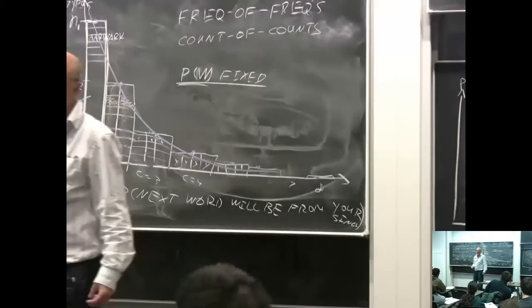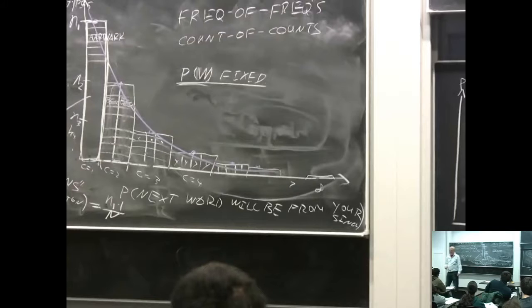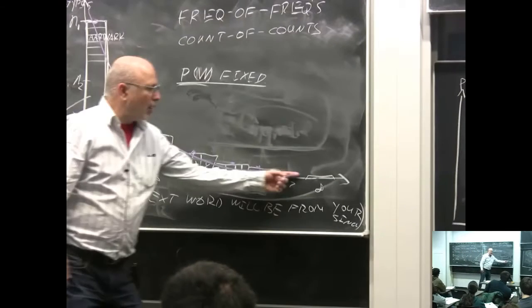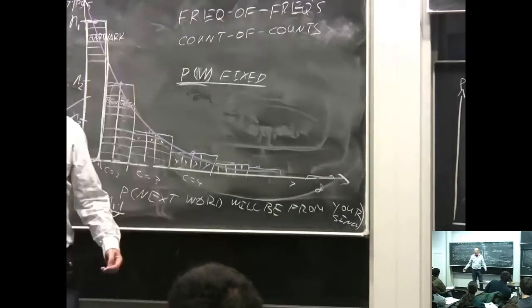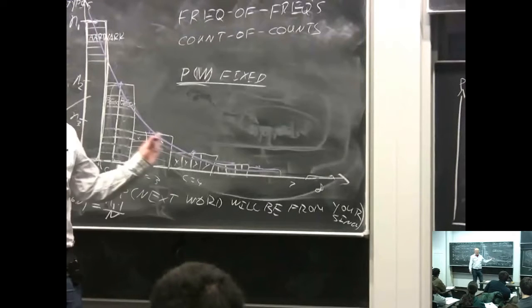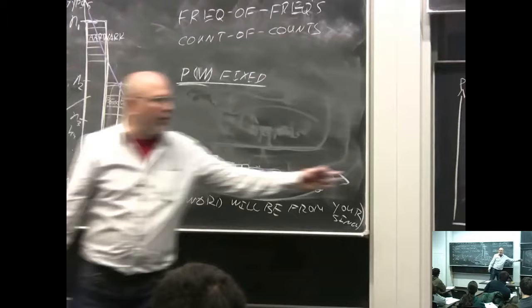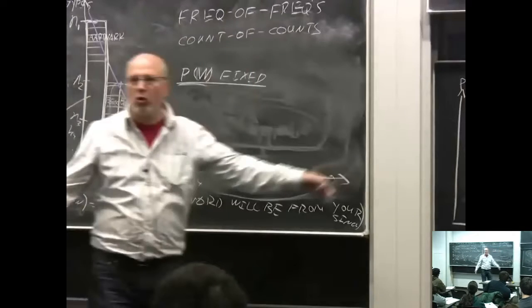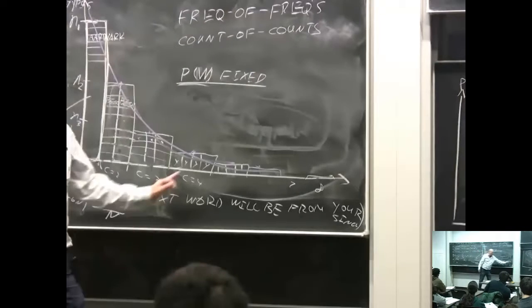I don't think he even used a parametric curve. Remember, he didn't use computers. He did it by hand. But he basically smoothed it and used the smooth value, and that's a reasonable thing to do. In our case, with the size corpora we have today, you don't need to worry about it because it's going to be smooth quite far away, depending on how big your corpus is. Even a small corpus of 1 million words is going to be smooth up to here easily.